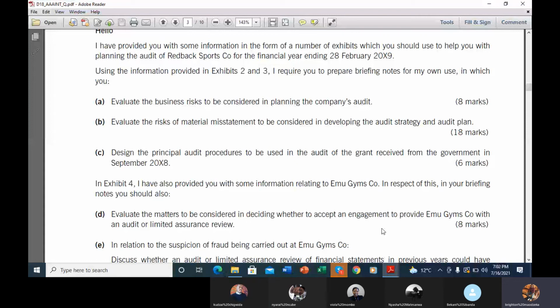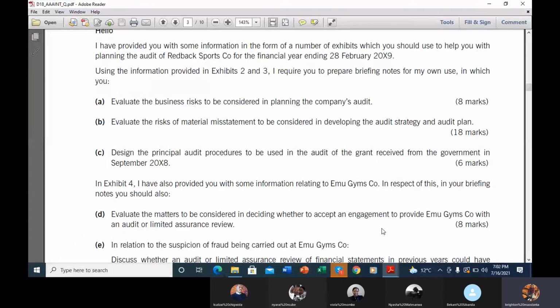So on your conclusion, you're just going to highlight areas that need to be approached with a high degree of professional skepticism. Are you following what I'm saying? Areas. And those areas in the audit, you are going to use your professional judgment. I cannot tell you which matter needs to be approached with high professional skepticism. No. You are going to use your professional judgment. You're just emphasizing to your boss.